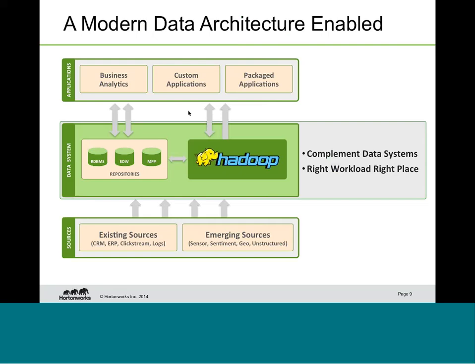Really, Hadoop's value is in providing a way to harness these new types of data. And if you think of Hadoop as a peer to the existing data systems, a modern data architecture has really emerged. That enables you to deal not only with your existing sources, but your emerging sources, in an architectural approach that's holistic, number one. And number two, you're able to use the right tools and technologies for the right workload, right? So you're able to optimize your enterprise data warehouse, focusing on operational and analytic serving of the business, and offload some of the processing of the new data types and aggregating that and beginning to figure out what the insights are that are possible.